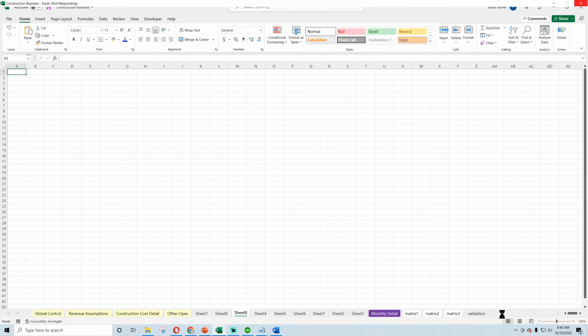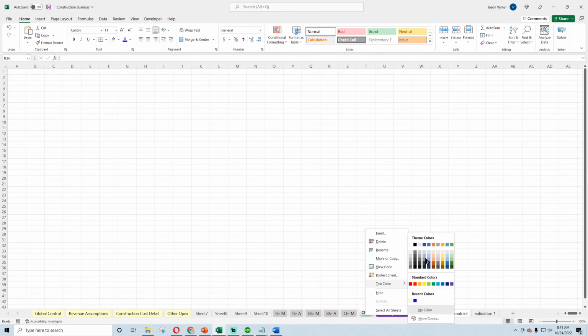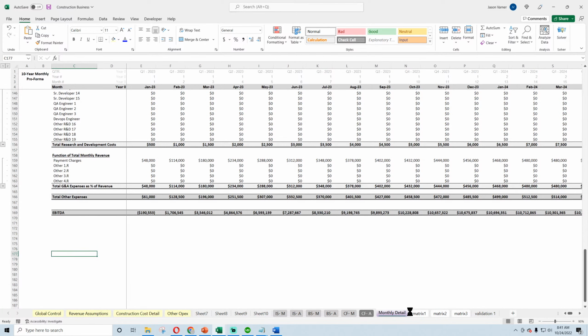Most important is probably going to be the cash flow statement, especially on this construction model. That's where you're going to see how everything actually comes together, and there'll also be a discounted cash flow analysis. Okay, so these we can put a little bit of a light gray. And the names have to be the same as what I'm importing from so that all this can work nice and smoothly. Now I don't have a monthly annual detail yet.